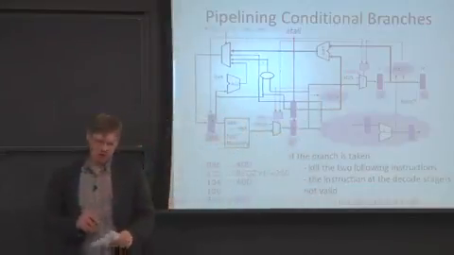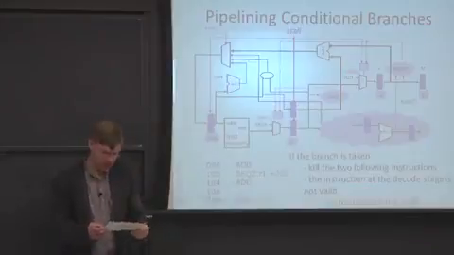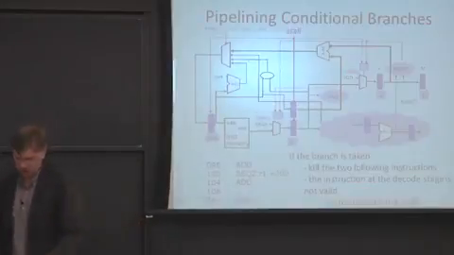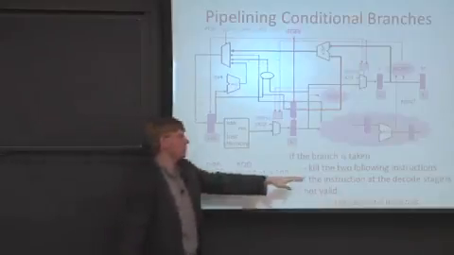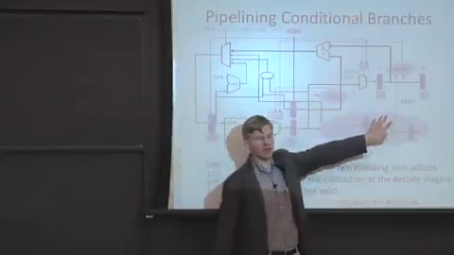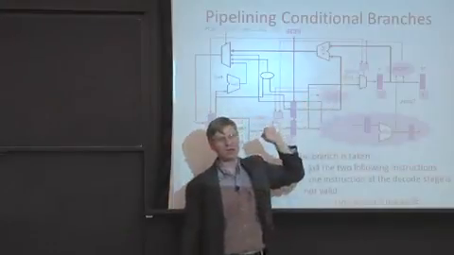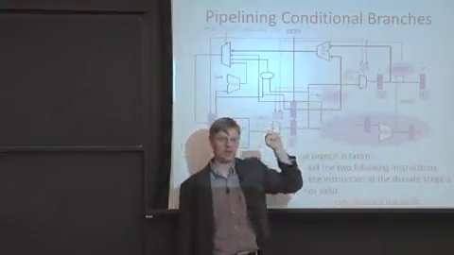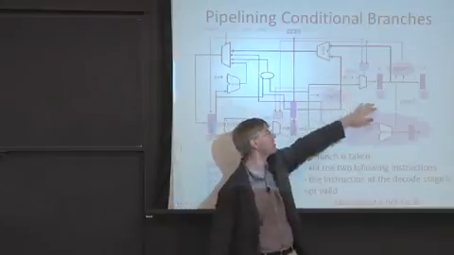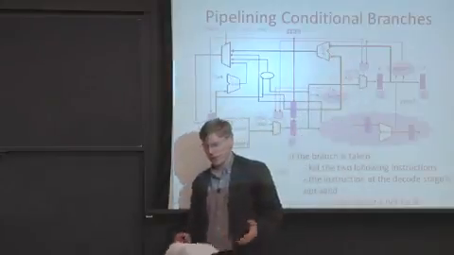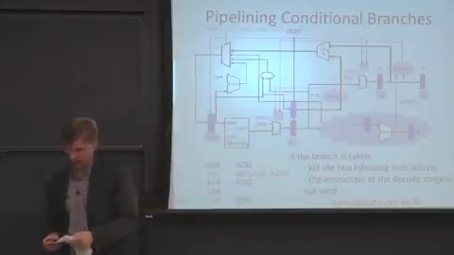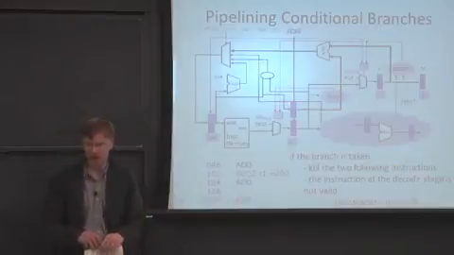Now, some people get smart on the way they build this. You can actually see some things where people will try to reuse the main processor pipeline ALU to do the branch offset calculation, and maybe try to do this comparison, because if you have simple enough branches, you can do the comparison with less hardware than a full adder. That's another option. Let's hold off talking about that until a little bit later.